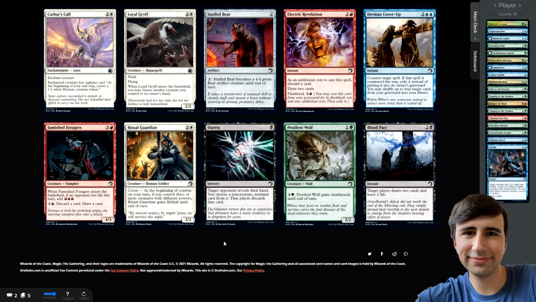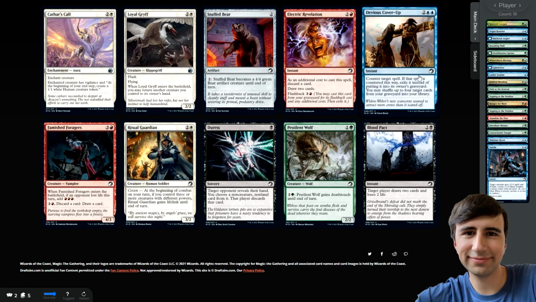Pretty unexciting pack. Sometimes I play DB's Cover Up in my deck. So you could take a medium 2-drop and Pestilent Wolf, but I think our curve is low enough where I'm not hurting for 2-drops just yet. Yeah, sorry, DB's Cover Up, yeah.